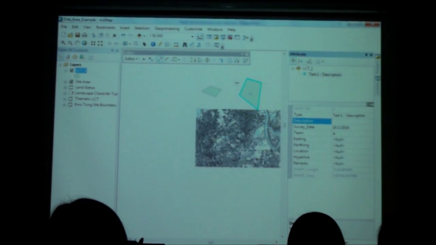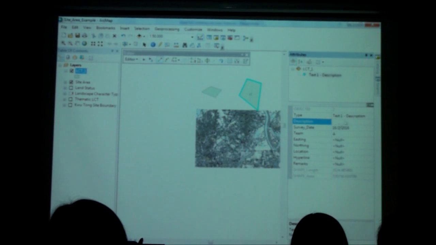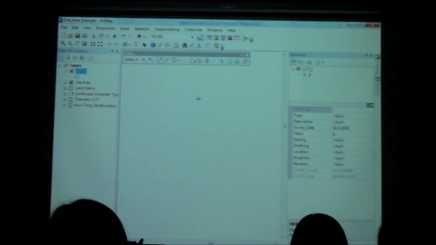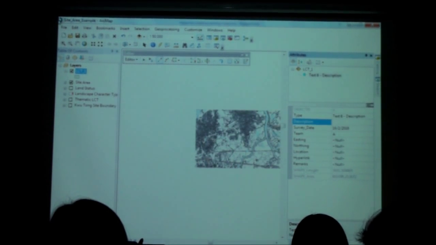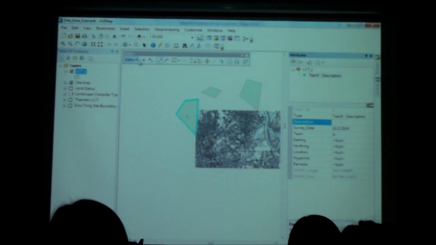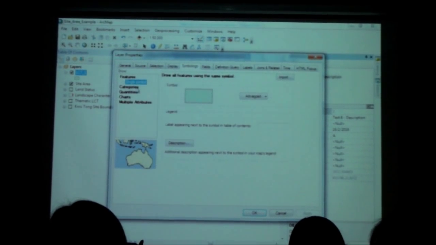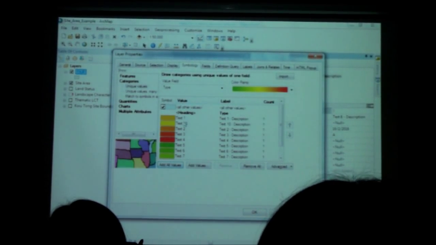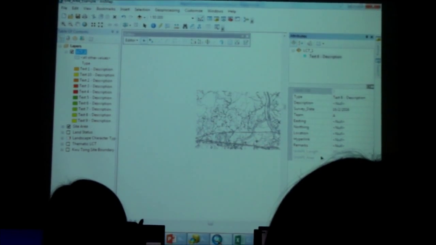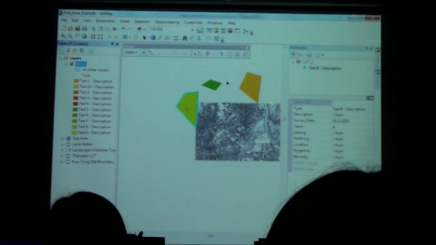So this way, when you come up with your summary statistics of the different landscape character type that you use, you won't be able to find these common, maybe spelling errors, which will affect your calculation. So again, after I've done that, I can go back to my symbology and be able to load up the different colors.